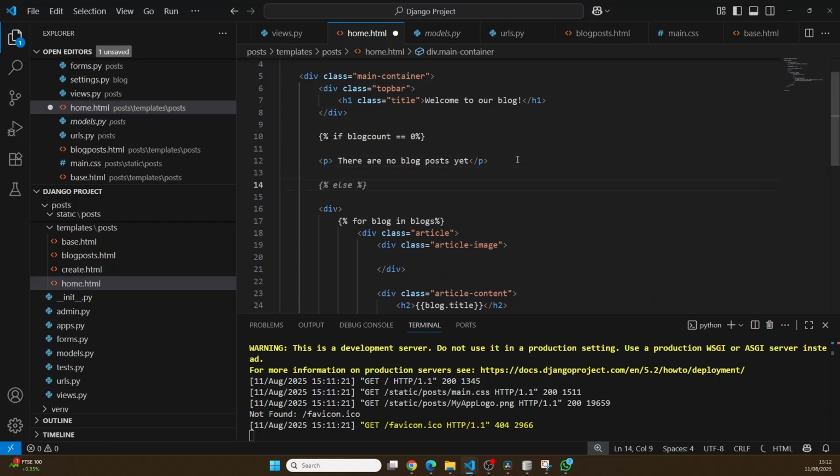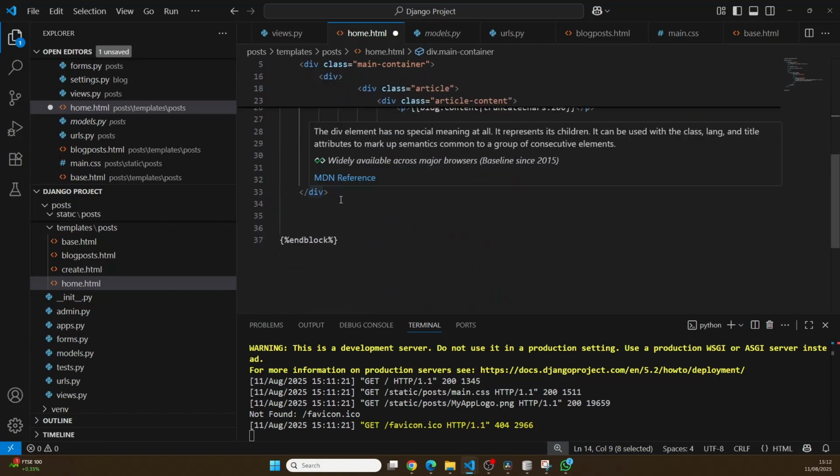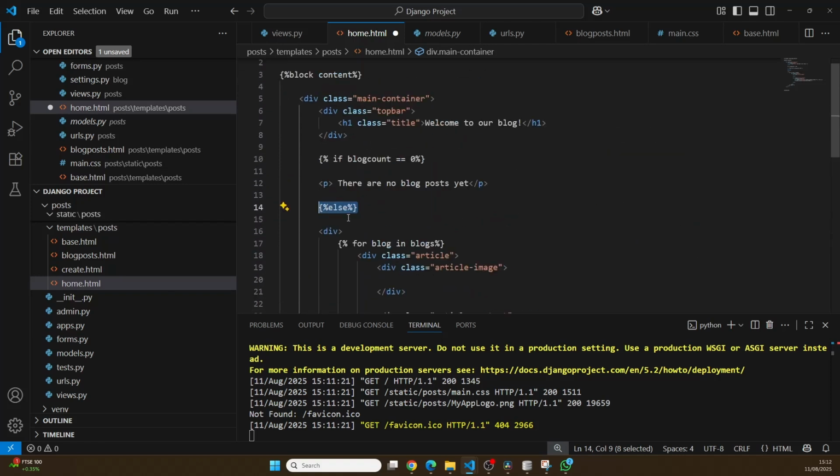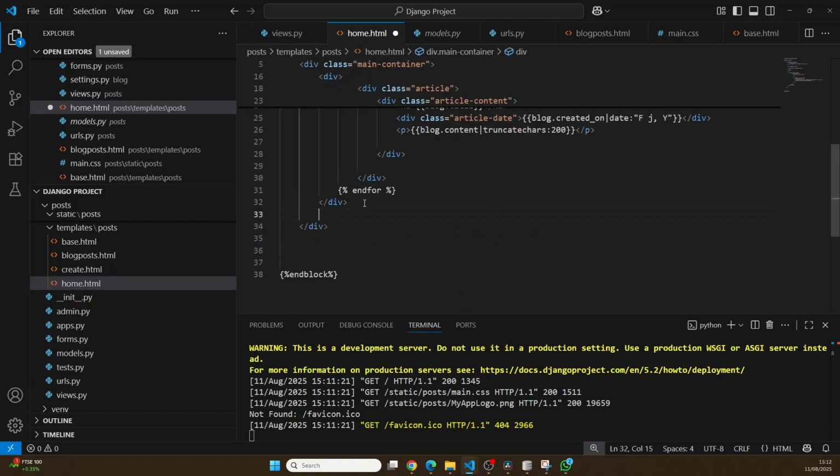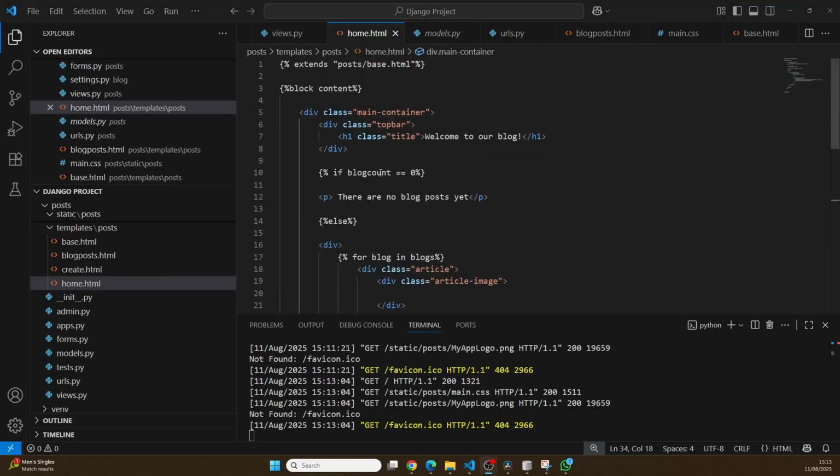And then we can also say that if it is not equal to 0, so else, we want to do this looping over all of the blogs. And then the only thing we need to provide at the end of this whole thing, so right here, is endif. And let's also put the s here because it's blogs count and not blog count.